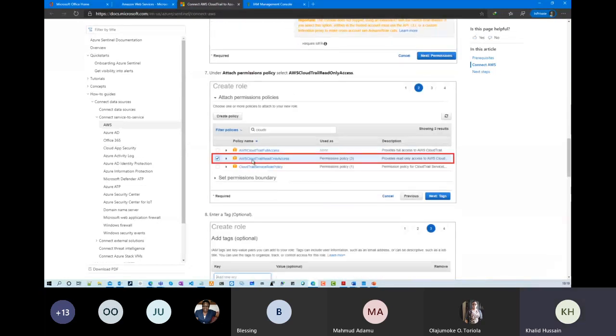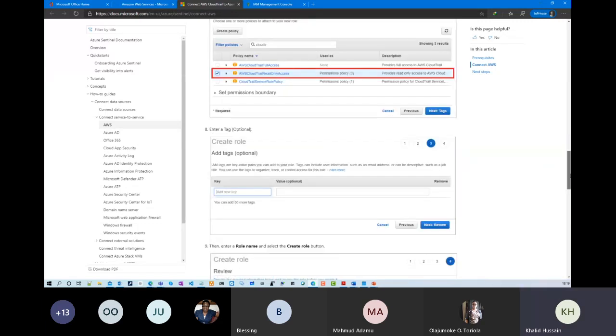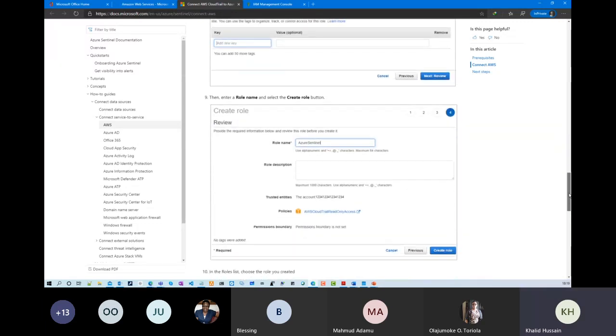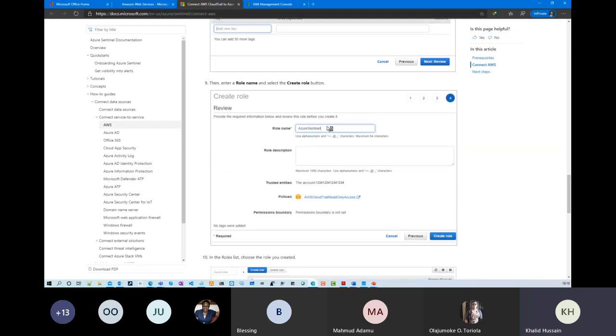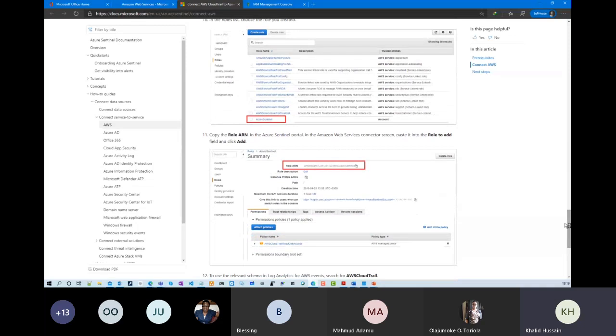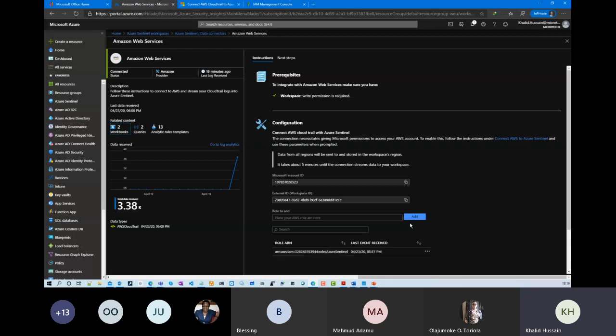And you have to assign AWS CloudTrail read-only access, not full access, read-only access only. After that, you can name the role Azure Sentinel inside Amazon, then copy this role ID, put it here, add that, done.